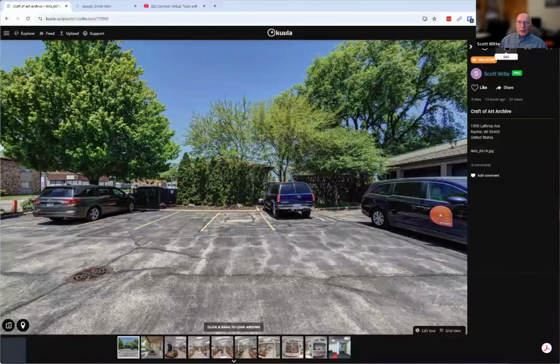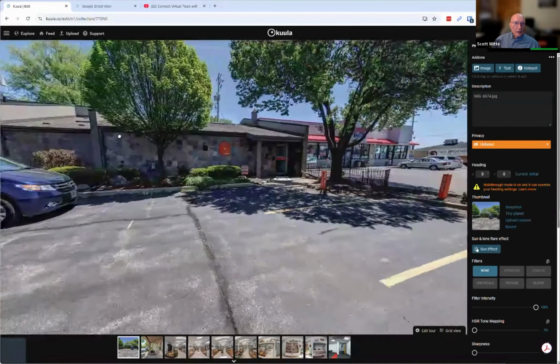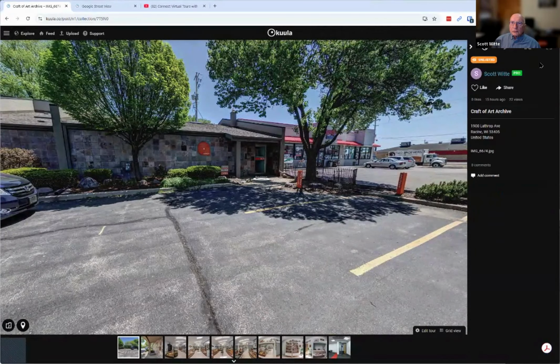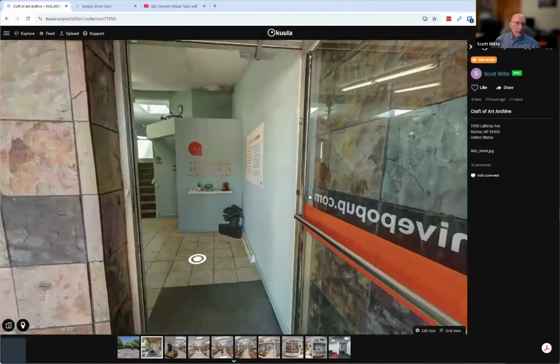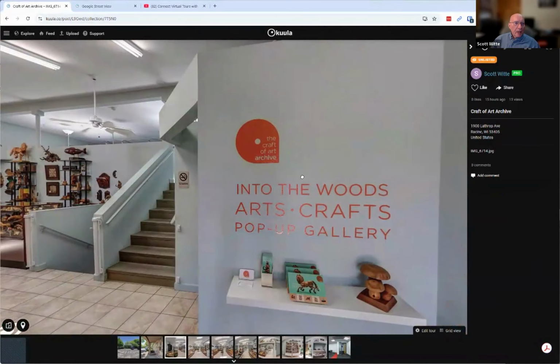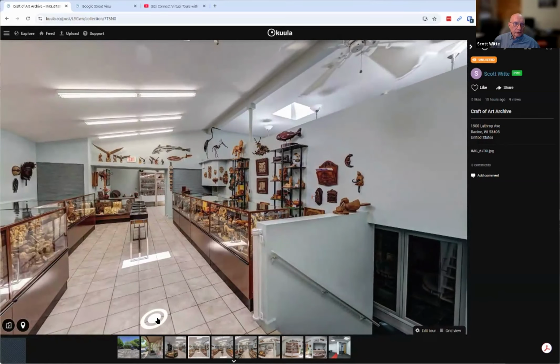If you want to start editing, you must hit this button up here, the pencil, and then you can move around and you add these hotspots. And that would, let's see, get out of this, and you can see how it works for moving you around, as in a regular Street View tour or a Kula tour here.